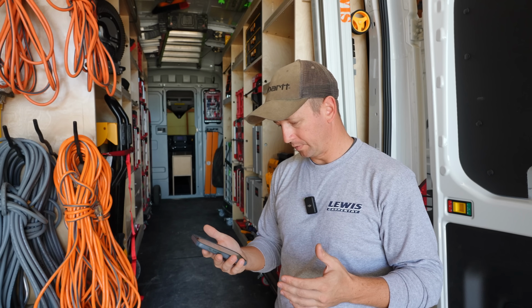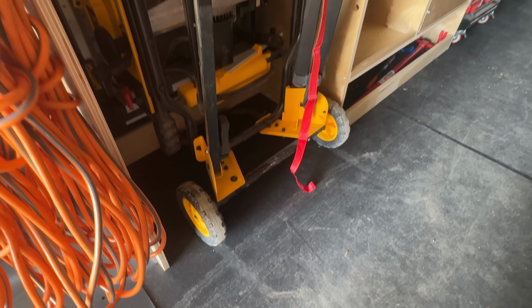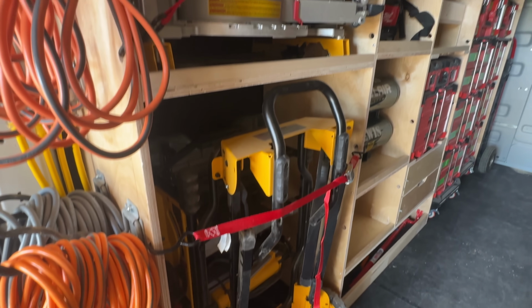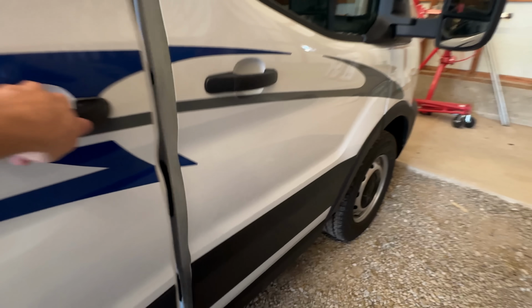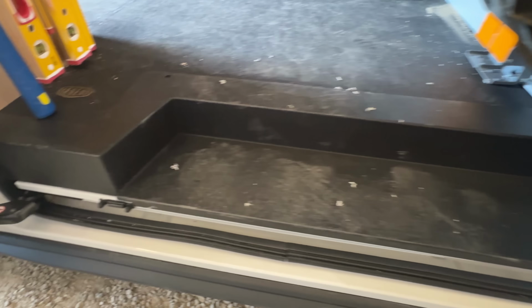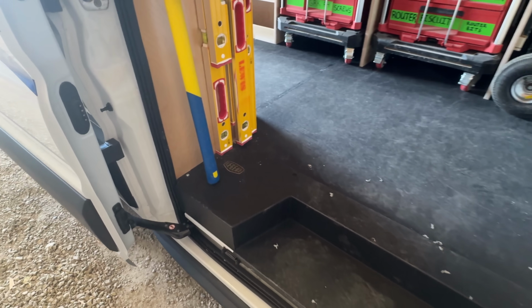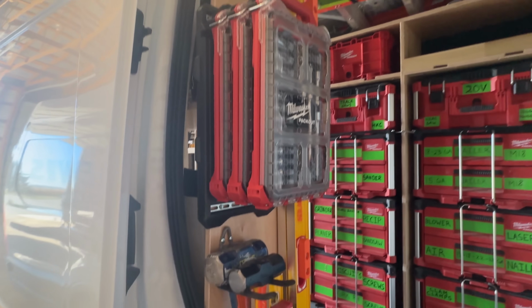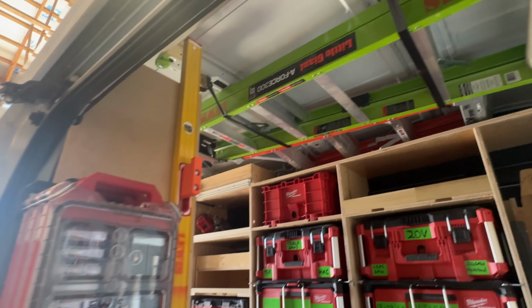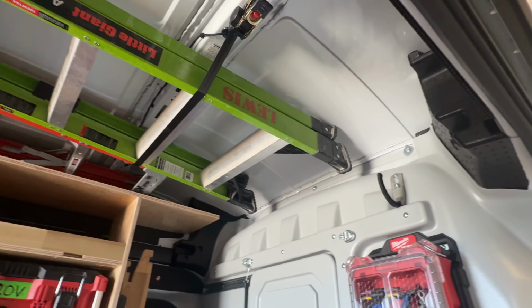I just wanted to share some of those philosophies that I have with my business for my work vehicles. Standardize and systematize. Keep everything the same. It's going to boost your efficiency and just make it easier to work every day. Set up for success. One thing is, I think my guys would be hard-pressed to go anywhere else to seek employment and get a better tool set up than what I'm giving them. That's because I want them to have everything that they need to be successful every day, and the rest is up to them. So being set up like this makes every day go a little bit easier and makes it more pleasant to work.